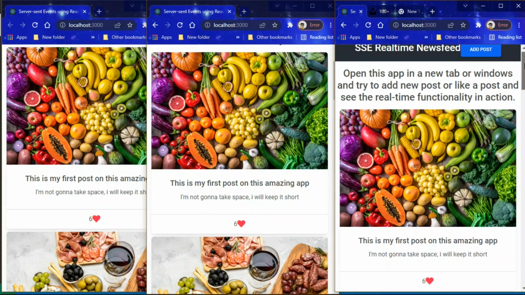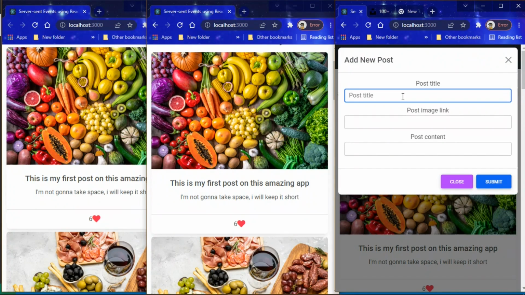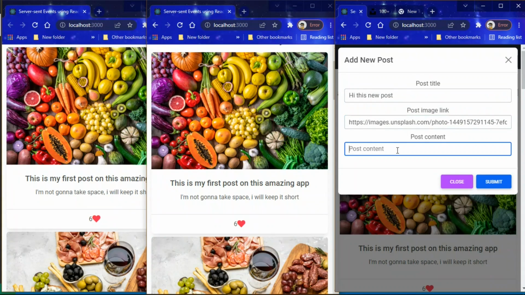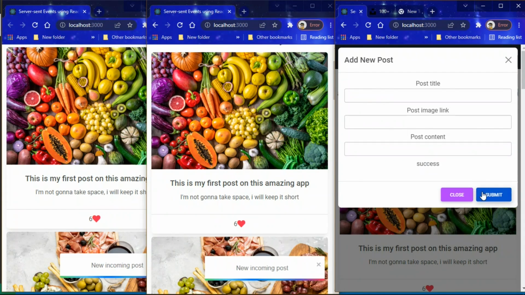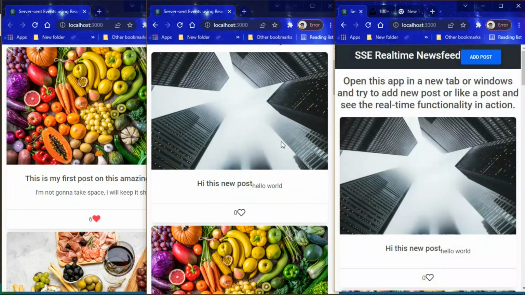And supposing this user now adds a new post, like hi, this is new post, and I paste the image link, and I say hello world, then I submit the post. You can see that if you check these two left hand sides, this post is going to reflect immediately. So you can see a new incoming post, and the post has reflected immediately.